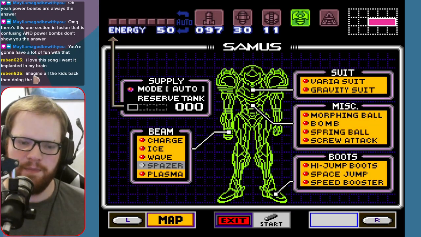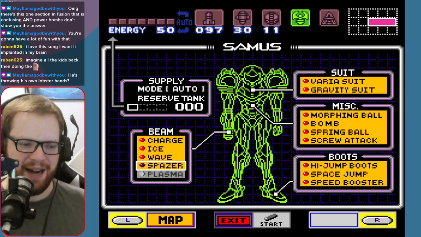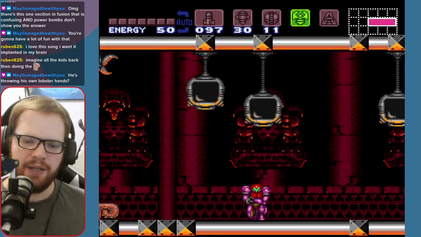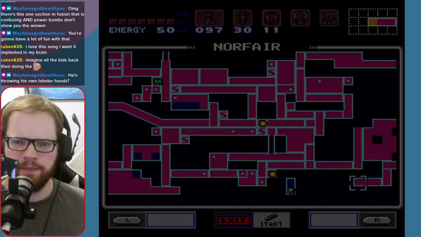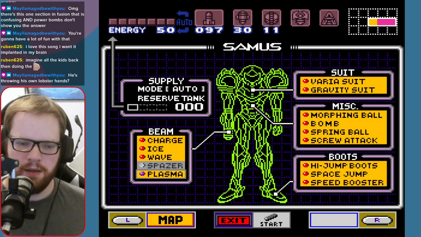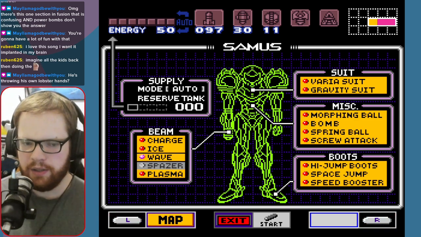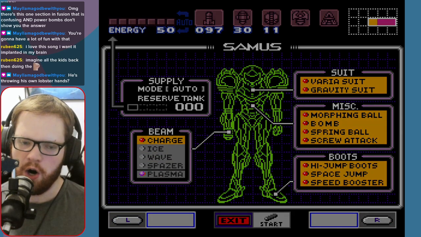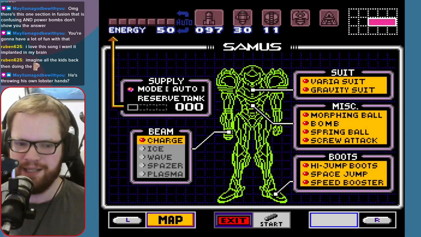Do I use a different beam? Could I use neither? So throwing his own lobster hands. Imagine all the kids back then doing the cat jam. I do have to use like, oh, whoops. Phasers? No. Okay, this is actually really confusing. All right, so phasers don't work. Does a regular charge beam work? No. What are these?